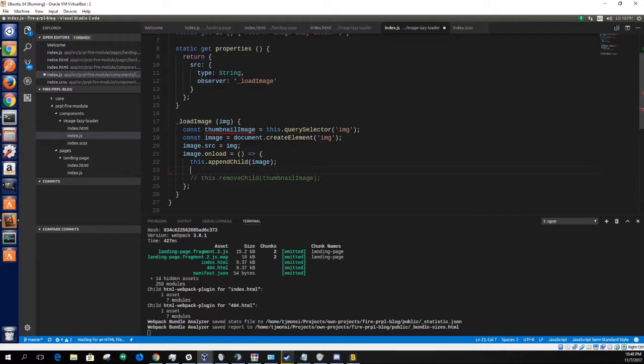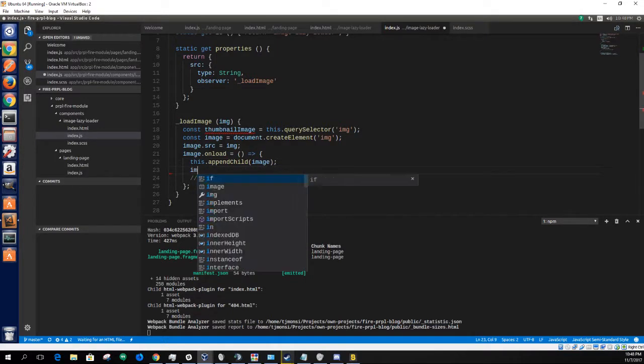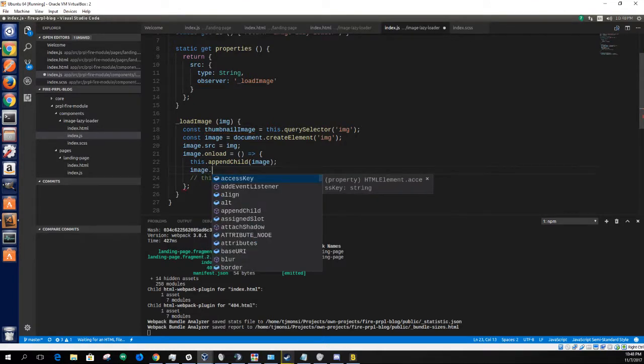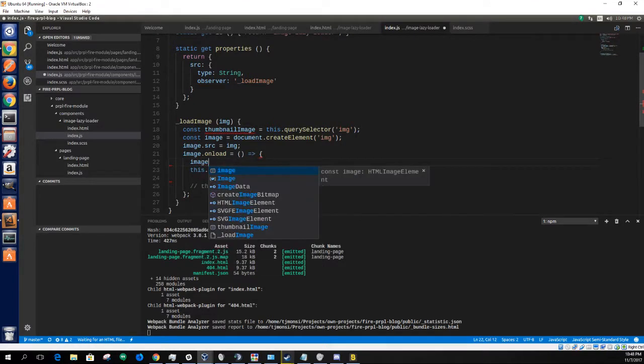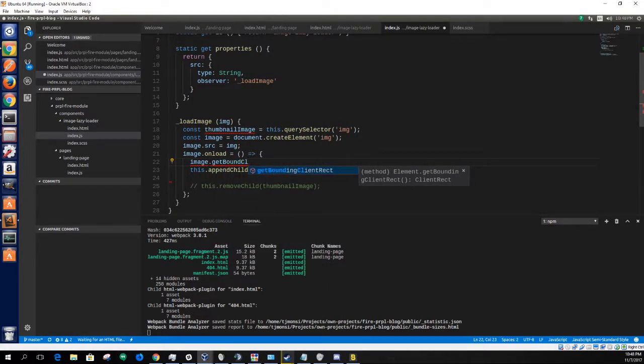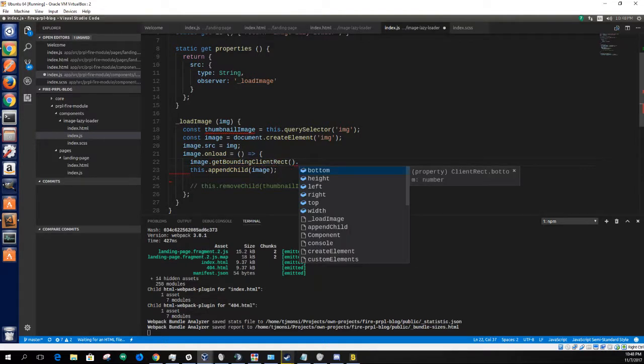Let's get the image, image that get bounding client rect dot height, oops, dot height.